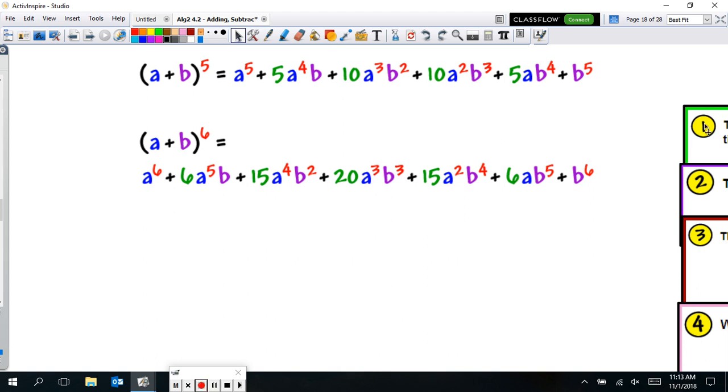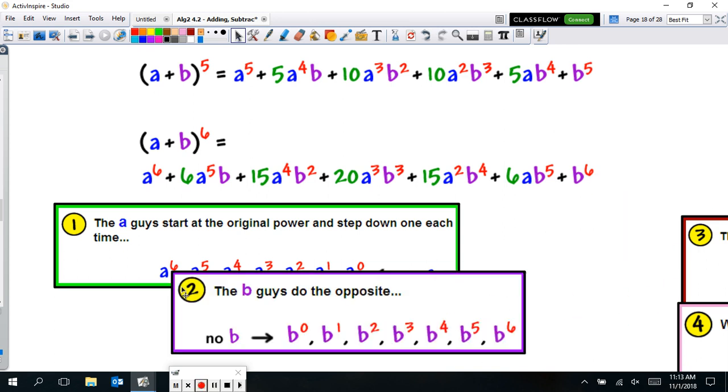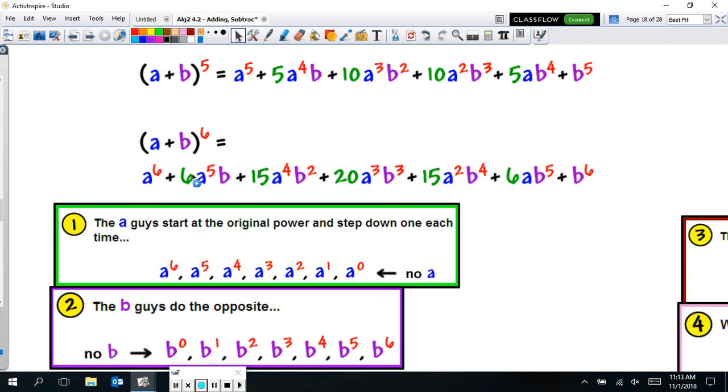So there's a couple things going on here. The first thing is there's an A guy. So between A and B here, your A is your first term, your B is your second term. You can see what's going on with A is that the exponent starts at 6 and then it drops down 1 every time until it gets to 0. A to the 0 power means there's no more A. On that last term, you can see right there, there is no more A in that term. But the second part of this, with the B, what's happening with this B guy, he's doing the opposite. And so you can see he's not in the first term.